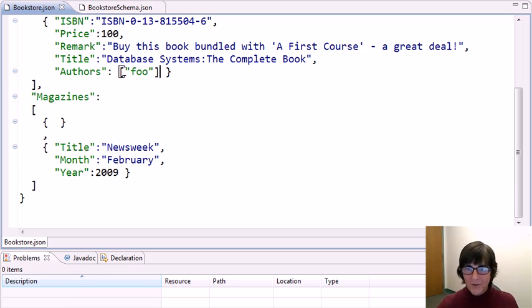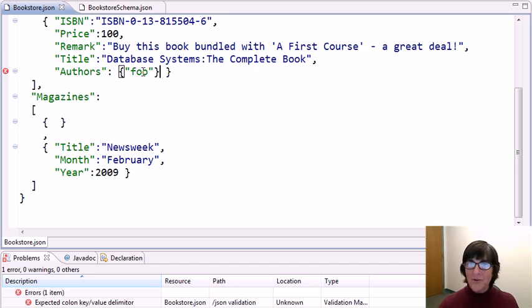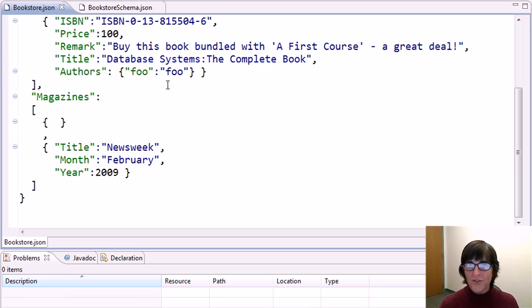What if we didn't want an array here instead, and we tried to make it, say, an object? Well, we're going to see an error there because an object, as a reminder, and this is an easy mistake to make, is always label value pairs. So if you want just a value, that should be an array. If you want an object, then we're talking about a label value pair. So we can just add foo as our value, and then we're all set.